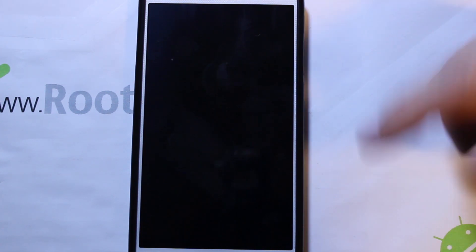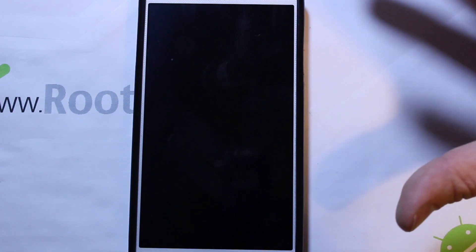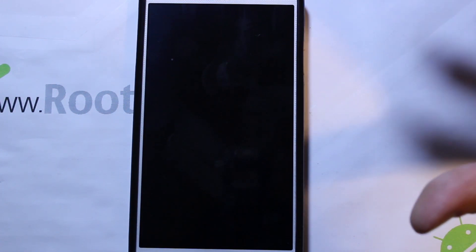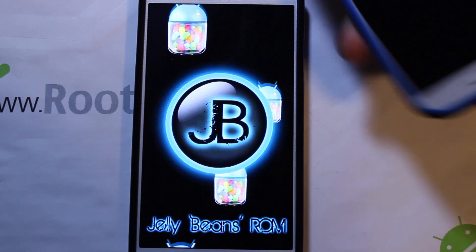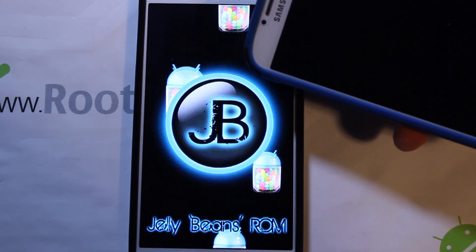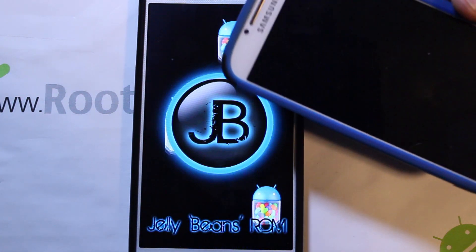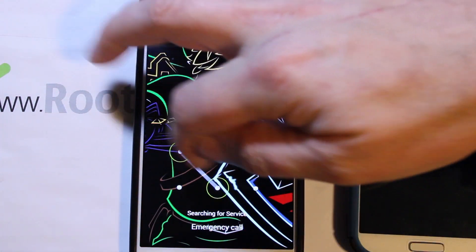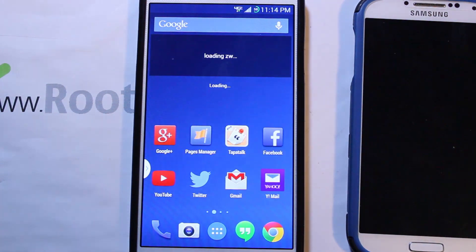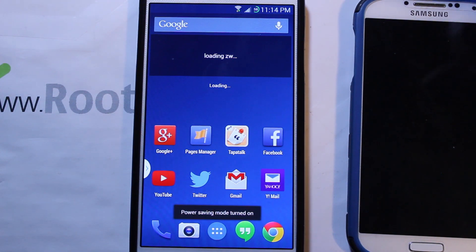It's just going to boot back to your ROM slot - it's a temporary way to boot into stock ROM without going through your whole recovery setup and reactivating the slot. One-time use - if you do it again it would do it again, or you can just reboot and you'll be back to your ROM. This is awesome - huge improvement, I love this feature hashcode, great improvement. There's the Beans ROM boot animation. This is my S4 right here and it also functions on this device the same way - just update Safe Strap the same way I showed you.